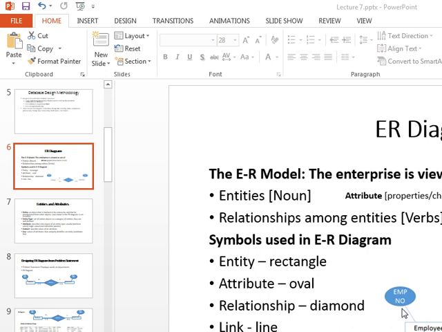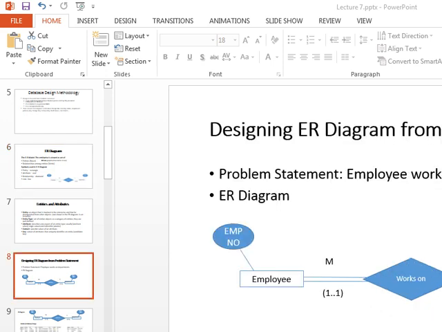You may see in some books they underline it, which represents the primary key, but this is not necessarily required. Some of the books, as I mentioned about Korth, don't underline it that way to identify the primary keys.